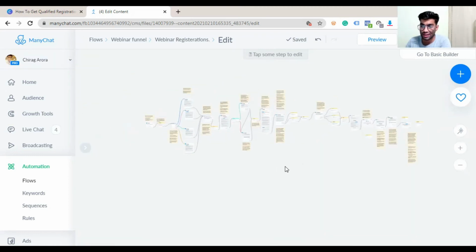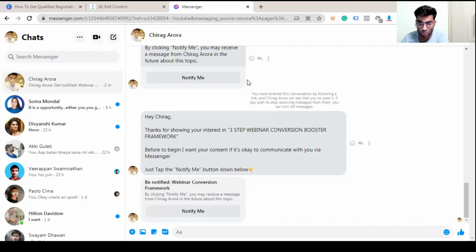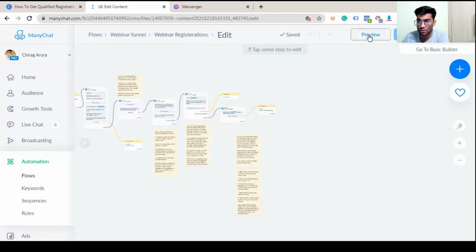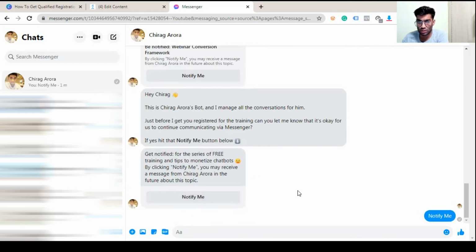I'll show you how the funnel works, and I will show you a live demo of this. It will hardly take one minute to go through all of it. So let's see that first. This is how the funnel will work. You can use this preview button just to see the preview. After clicking that, you will get this notification. So I will go with the flow and let you know how things work in this. Let's go through this.